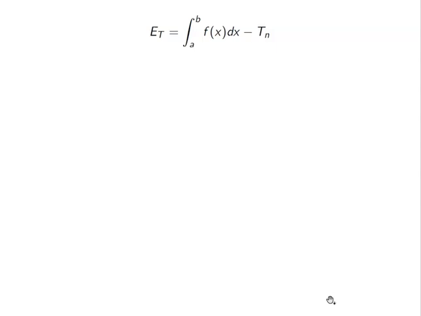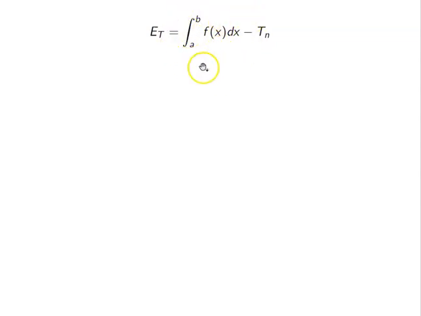So let's look at error, okay? What is error? Error is how much you're off by. So your error is your exact value minus your approximation, okay? If I ever said, hey, it's about 2 miles from my house to the store, but in reality, it's exactly 2.1, well, I'm off by 0.1. How do I find the error? I took the exact value and I subtracted off the approximation. Whatever was left, that's how much I was wrong by, right? So it's the same thing in math.